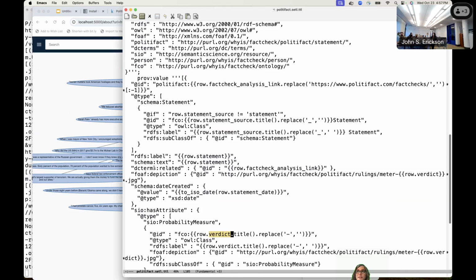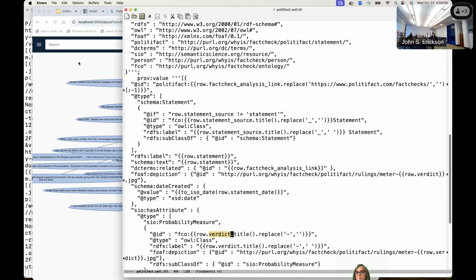That would let you, for instance, parse BibTeX files, or in principle crawl all of PolitiFact and scrape it out of the web page instead of using a data set.